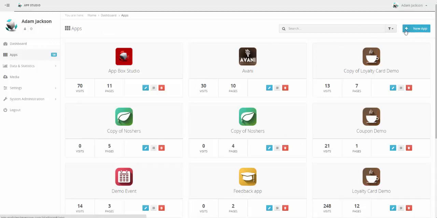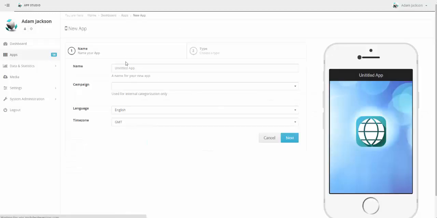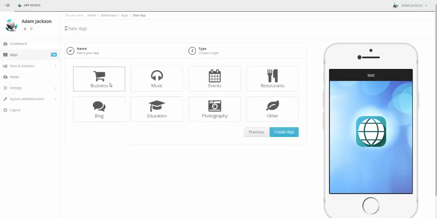To create a new app, you just click add new app and then give it a title, a campaign, set the time zones, and then if I just put test app, we use it for a local biz campaign, and then you'll see just select a template.